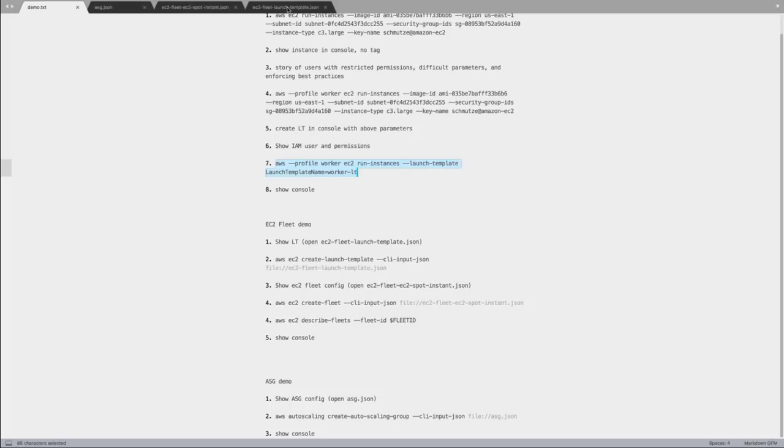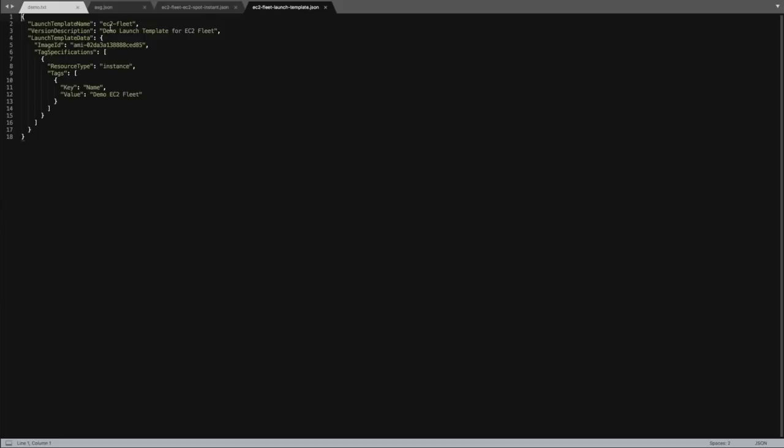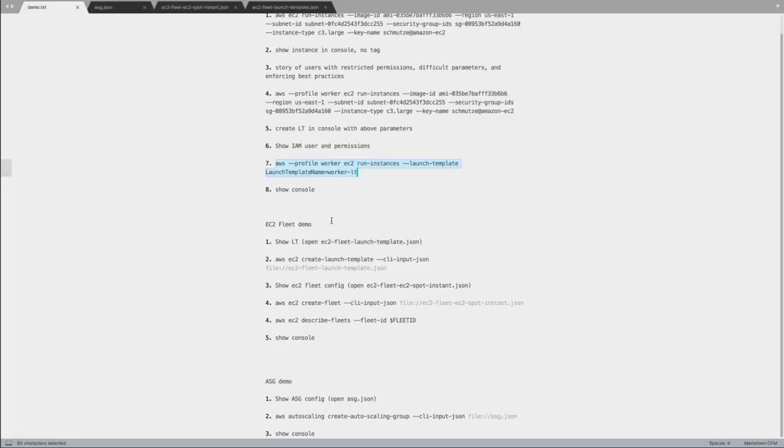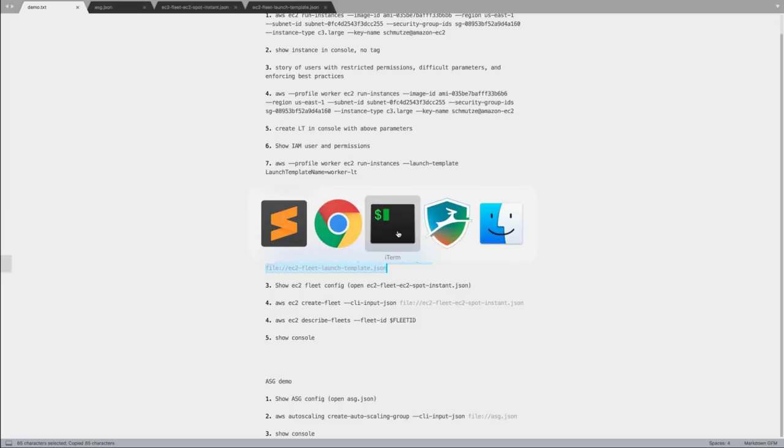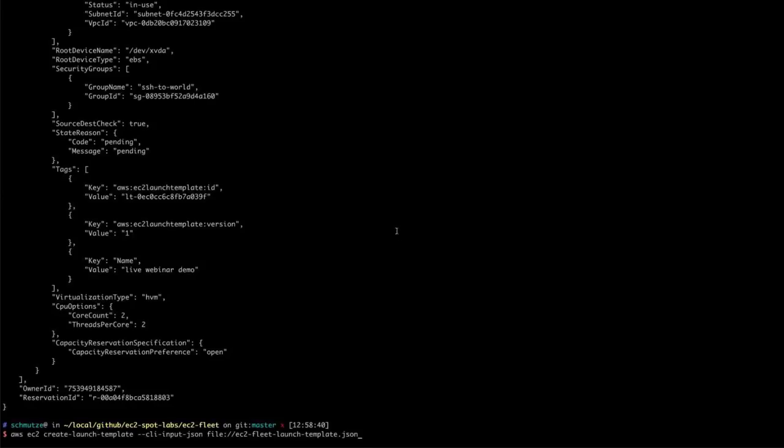So let's take a look at what that looks like. This launch template here is very simple. It simply has the AMI ID and it has a tag inside of it. And so let's go ahead and create this launch template so that we can use it for our EC2 Fleet request. All right, so I'll go ahead and I will just simply run the create launch template command here from the CLI.